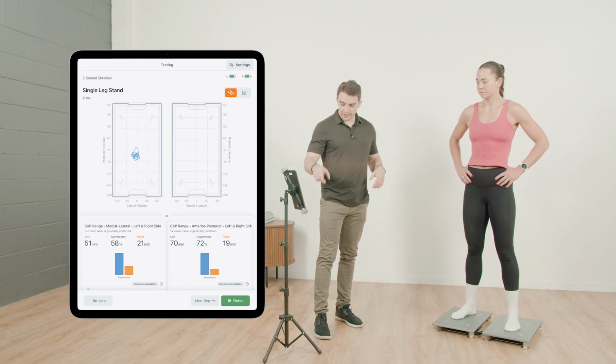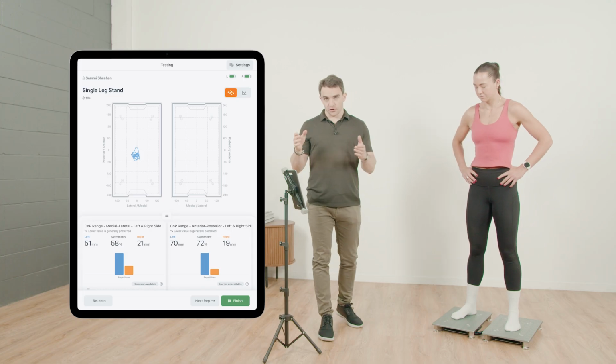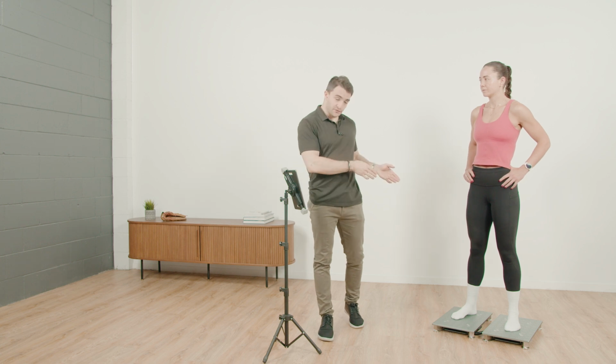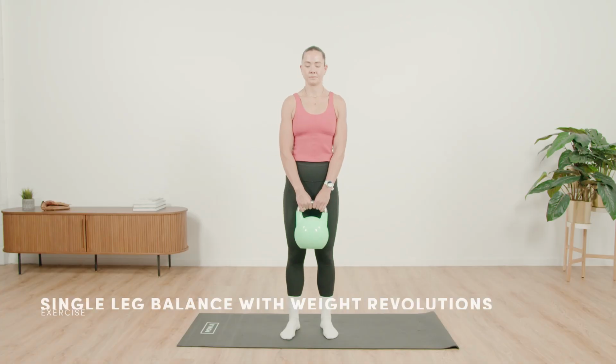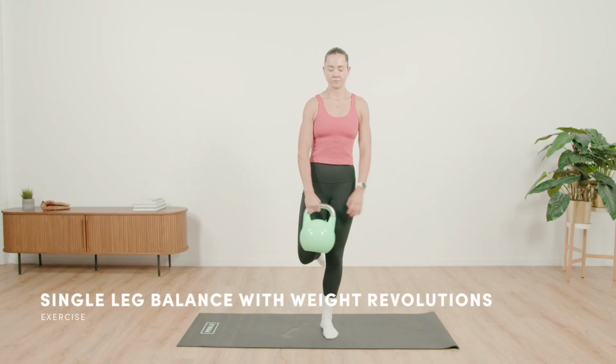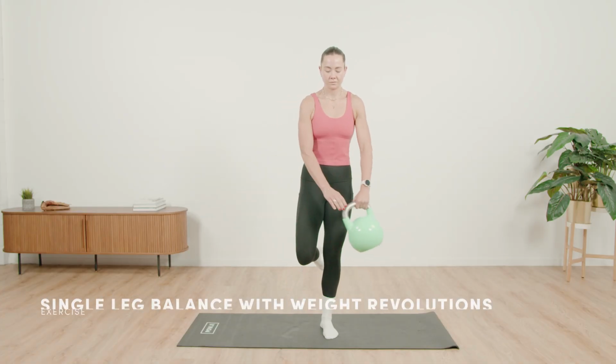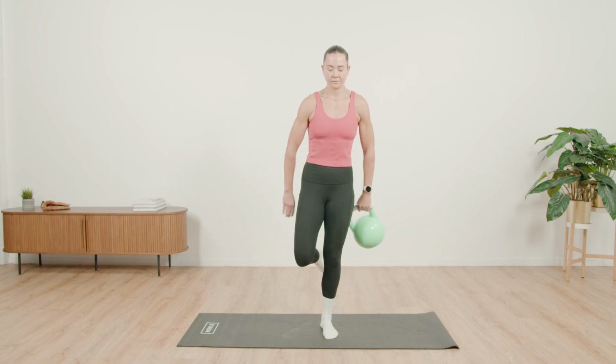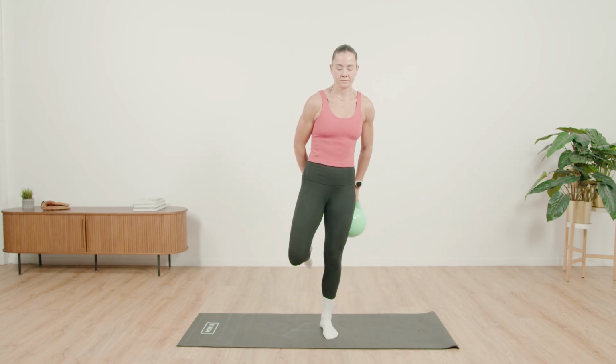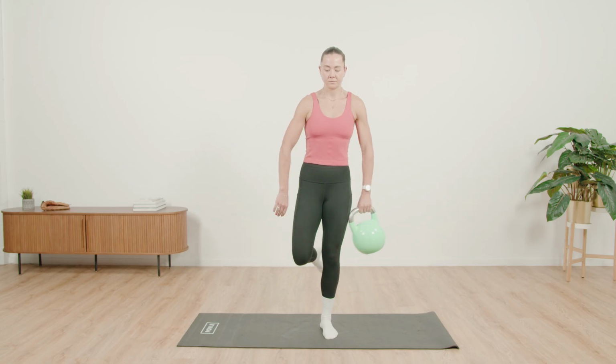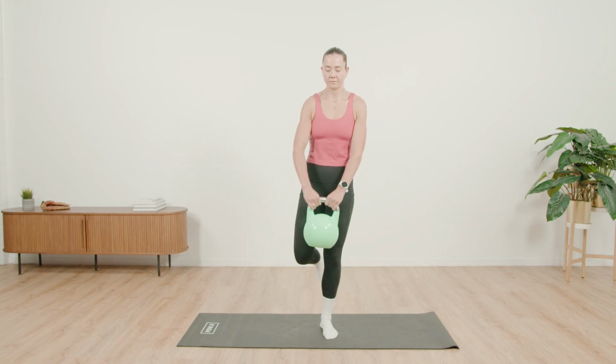And so what we get immediately is the measurements for center of pressure movement in both the anterior-posterior and medial-lateral directions. And we get a percentage difference between the involved and uninvolved sides for center of pressure trace in this static balance assessment. For static balance training, we use a single leg stance with the patient circulating a weight, or a kettlebell in this case, around their body, essentially changing their effective center of mass, requiring them to maintain stability and resist large amplitude sways.